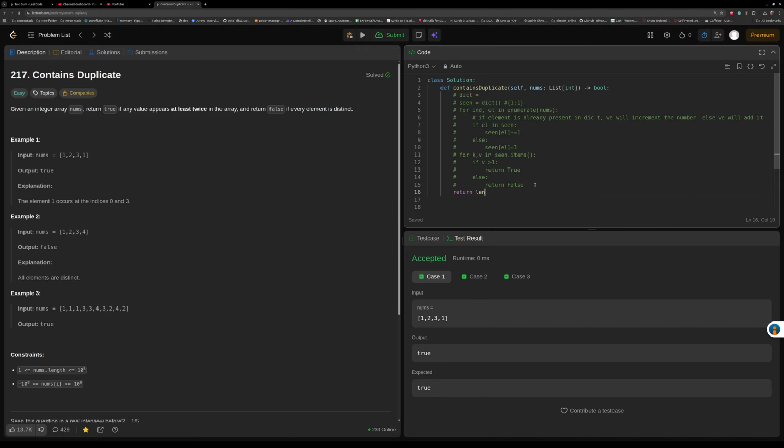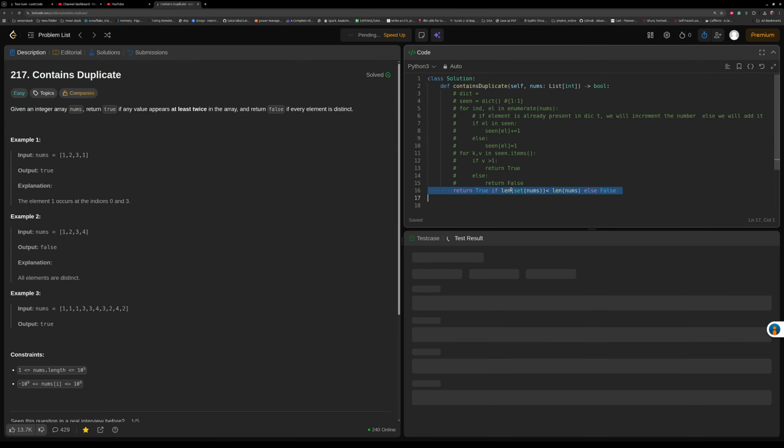If length of set of nums is less than length of nums, then return true, else false, right? So if there is a duplicate in the list, it should return true. If not, then false, right? So this will be returning true to us.